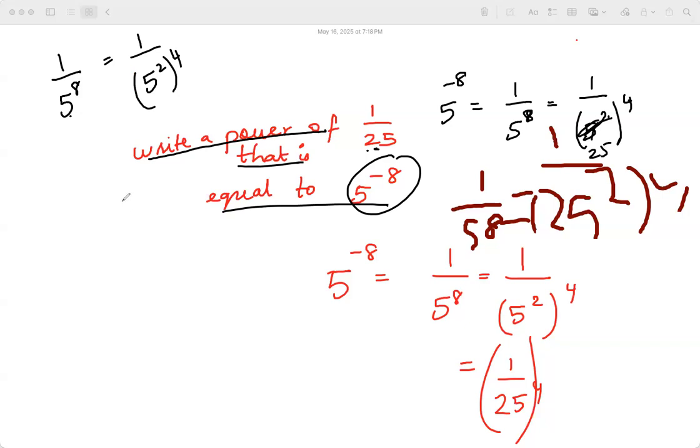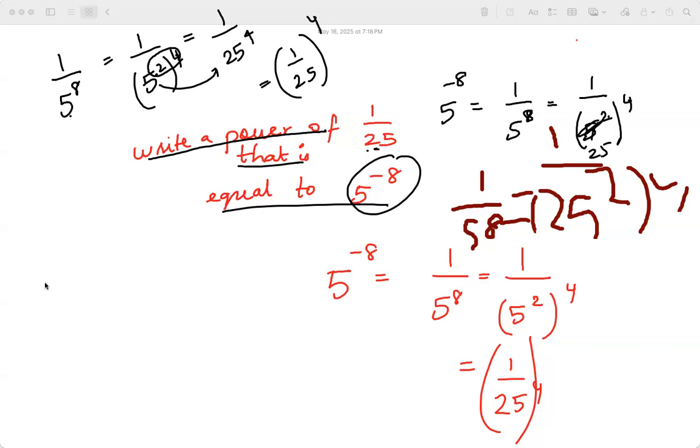Yes, because we covered that property before you came into the class. So when you have power of powers, you can multiply the powers. So 5 power 8 can be written as 5 square whole power of 4. Is this a law of exponents? Yes, law of exponents. I forgot it. So 5 square is 25 power 4. Make sense? I can again write it out as 1 by 25 whole power of 4 because 1 power of 4 is 1.